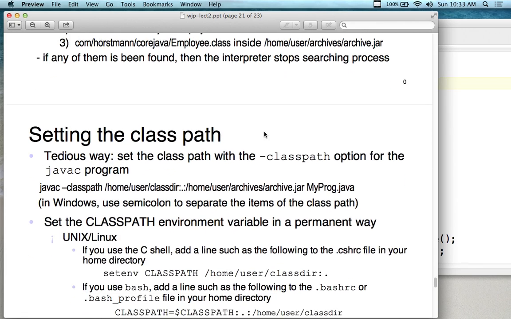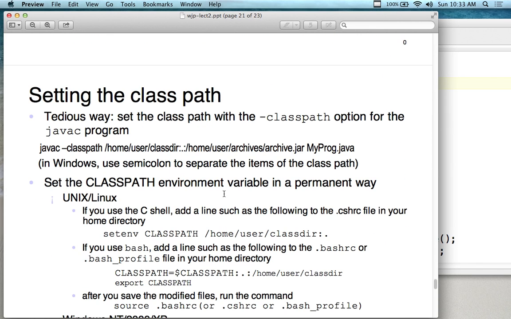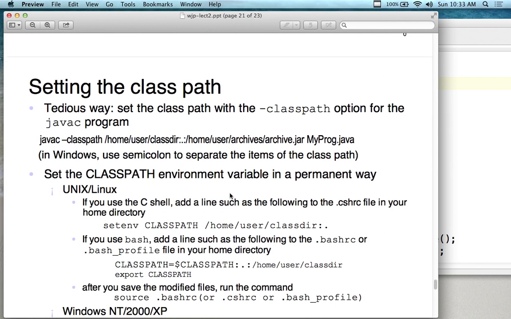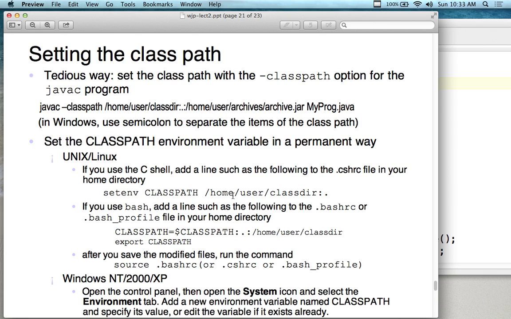So to set the class path, there's a command that you can do. You can do this on Windows or in another environment, on a Mac as well. In fact, I could type this into my terminal window, and that would make it so my computer would compile my class files correctly.